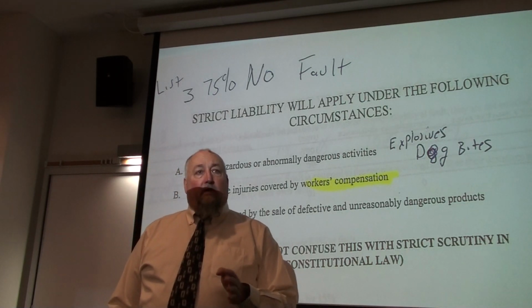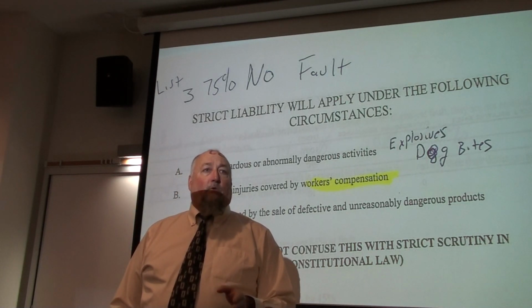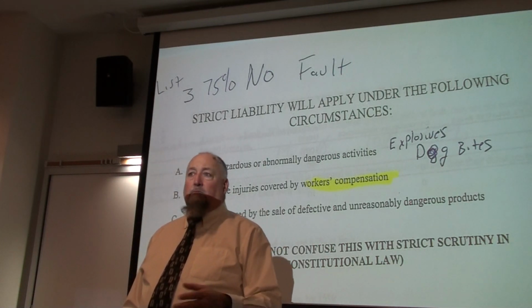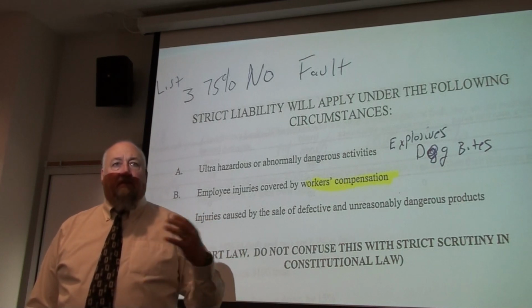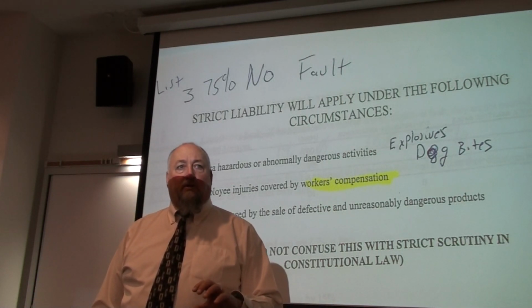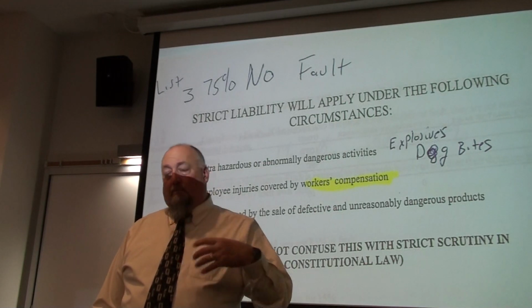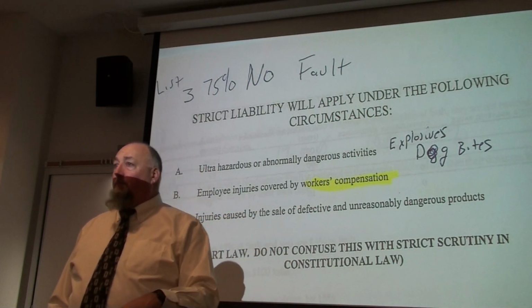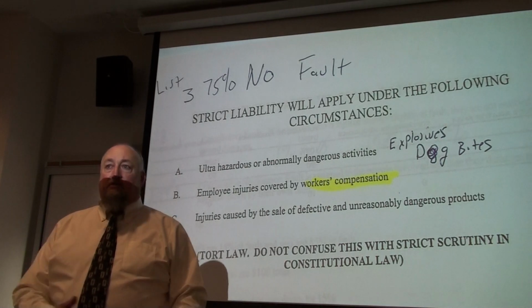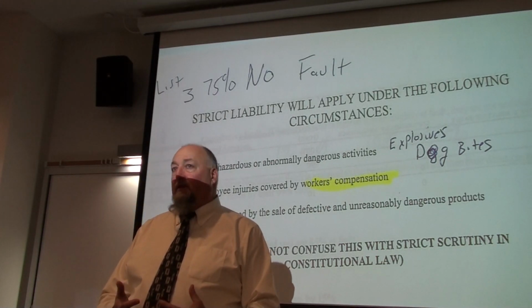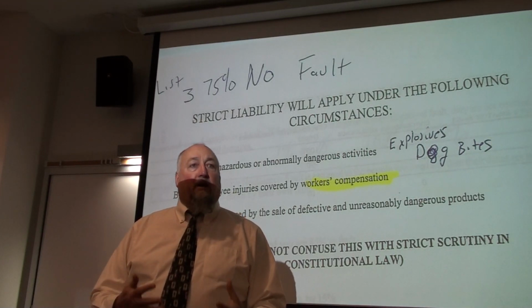That law will mandate that you carry insurance, and the insurance will be based on the type of activity, construction, office activity, whatever type of work your employees are doing. It's also based on your payroll amount, and the more dangerous the work is, the higher your premiums will be. So if you're in construction or commercial fishing, very high premiums because it's very dangerous work.